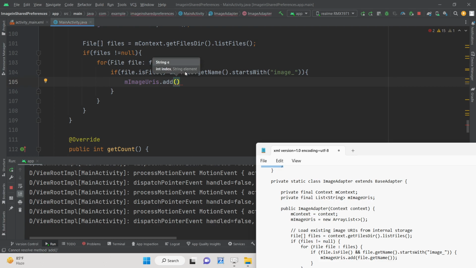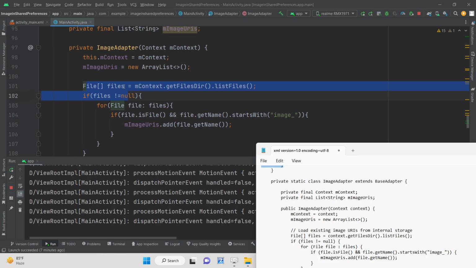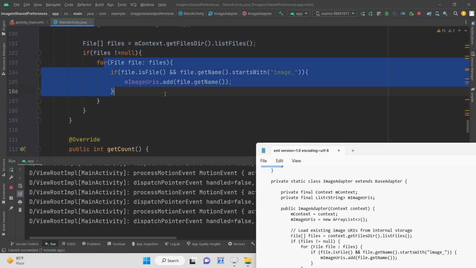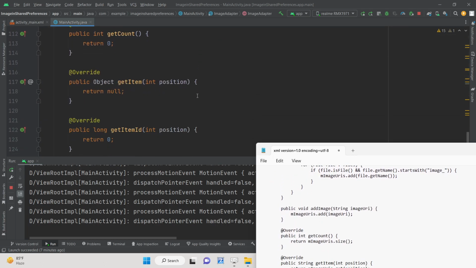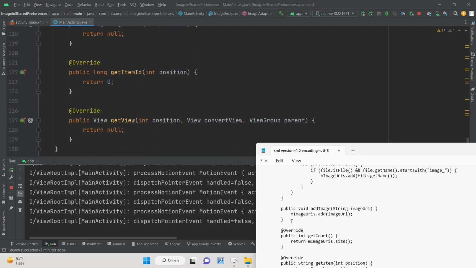So we need to add them. Just put a semicolon here. You can see we are checking it inside a for loop here. This is the constructor of this ImageAdapter. We are adding it like this. So right here, we need to define this addImage method.